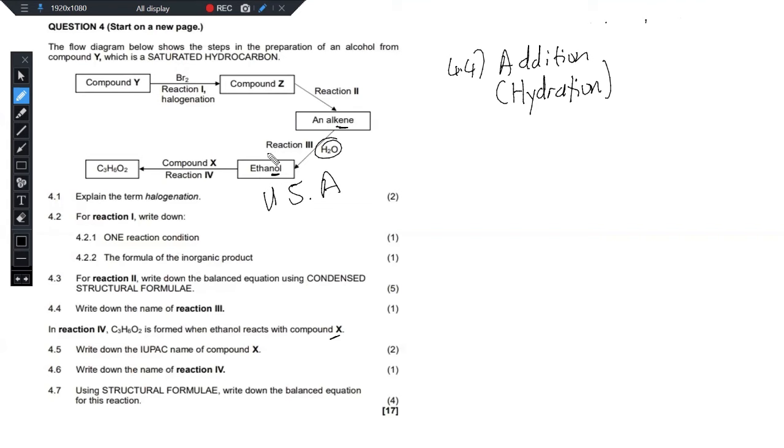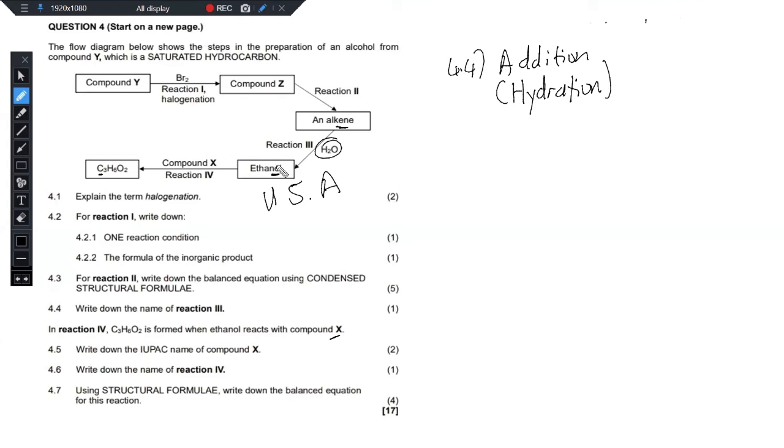So which is why you see an increase from the number of carbon atoms there. So remember, we were having 2 carbon atoms all the way, but then here we now have 3 carbon atoms. So obviously this tells you that we have reacted 2 homologous series. Now, they say write down the IUPAC name of compound X.